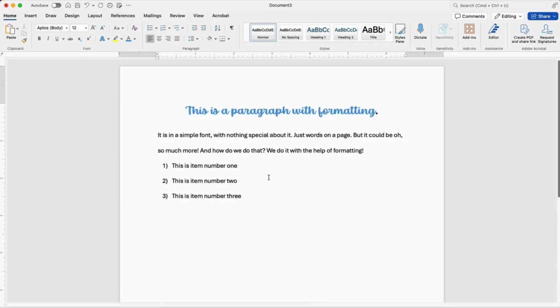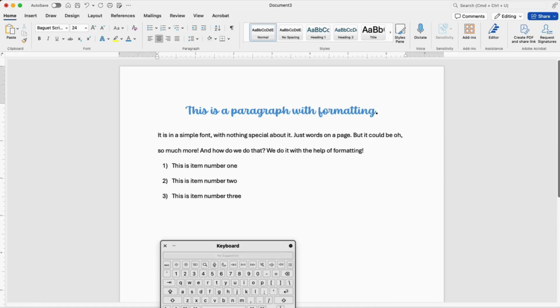Now, how would you like to spruce this up with a little imagery? Why don't we go ahead and use the Easy Does It digital logo just for kicks? So, first of all, you have to decide where you want the image to go. And I'm just going to go here to the top and I'm going to bring back the little on-screen keyboard so you can do on your keyboard what I'm doing here. And your keyboard layout may be different, of course, but that's okay. So I want to have the logo up here at the top.